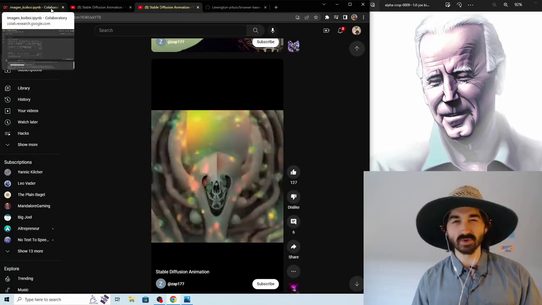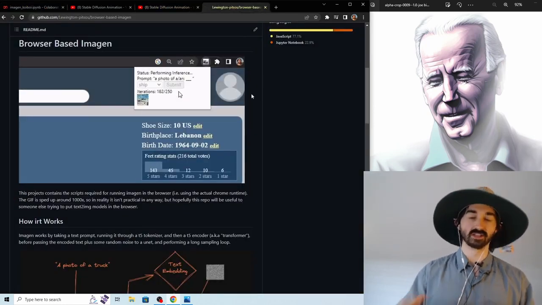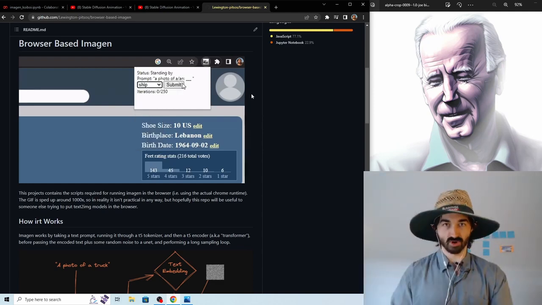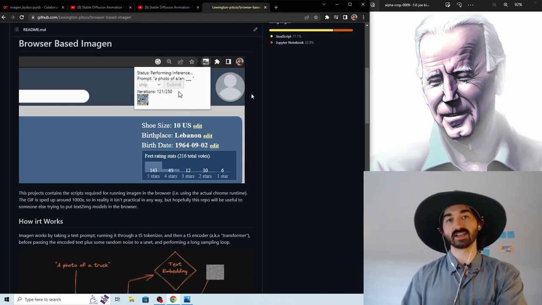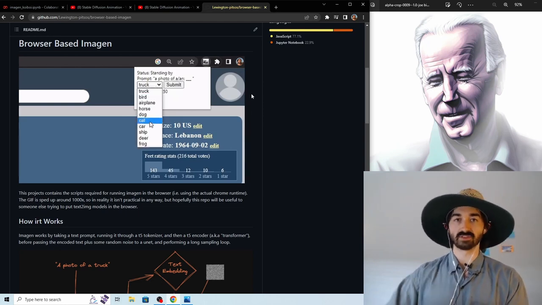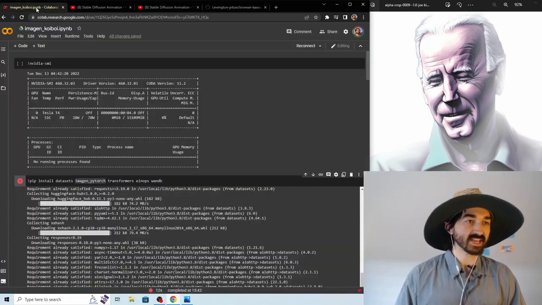The whole reason I was doing this was so that I could get Imagen running in the browser, not on a website that you visit with your browser, but in the actual browser Chrome runtime. To do that, I need to train a really tiny Imagen model, because obviously the browser's going to freak out if you give it this 8 gigabyte monstrosity. Anyhow, let's get to the actual code.